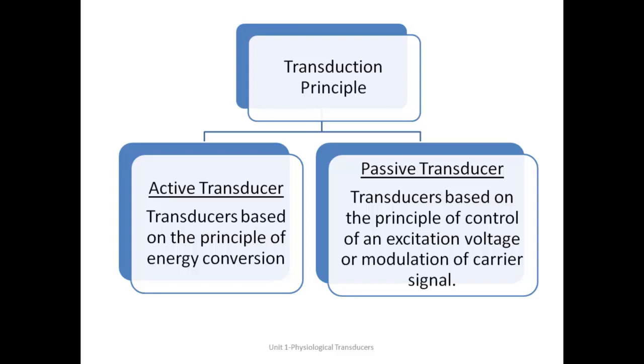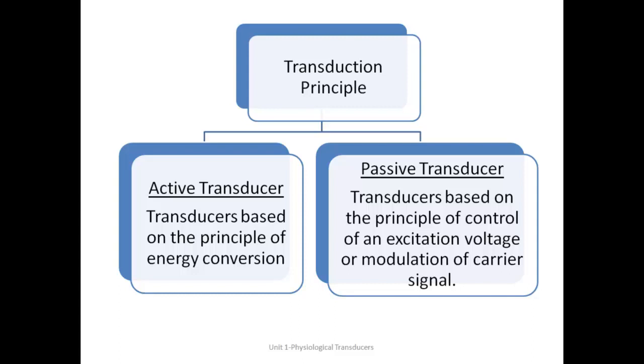For example, you have a piezoelectric crystal. Now, when a piezoelectric crystal is subject to pressure variations, voltage is produced. We don't supply any voltage to that crystal. It doesn't need any external power supply to operate, right? So the pressure variation, which is actually a physical quantity, gets converted into an entirely new form, that is an electrical quantity. Okay, so that is an active transducer.